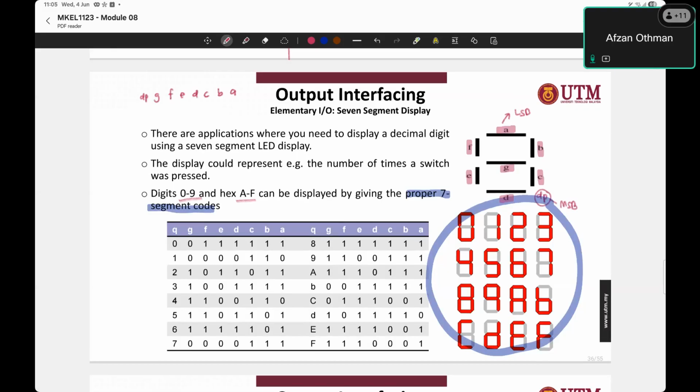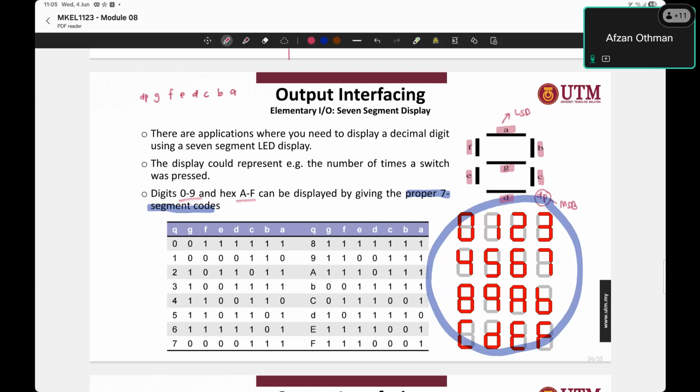Now we are going to find out what values we need to give in order to display a certain digit or a certain hex character.